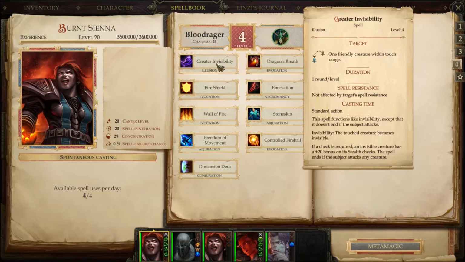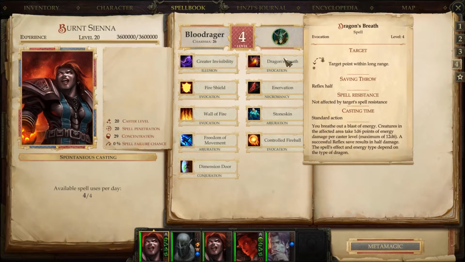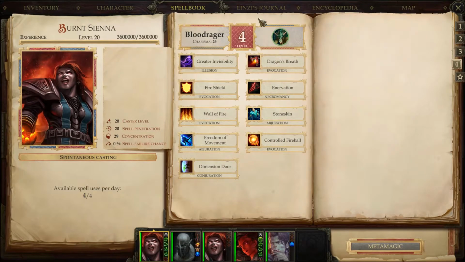Greater Invis, again, free spell pick. Dragon's Breath, obvious reasons, not just because it's fire, but again, fire is the main reason. And 12d6, we can actually get this up to 20d6 for sure, if not 21d6, because again, that Rod of Vengeance, the Flaming Vengeance, gives us a +1 to our spellcaster level. It doesn't show up here though, which is kind of annoying.